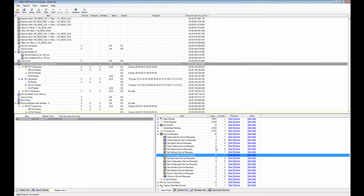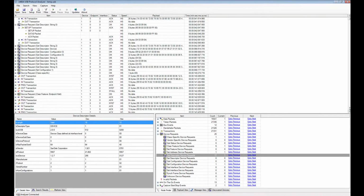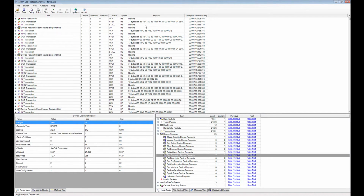Here we have a get descriptor, and this is very useful if you want to debug your own firmware device to make sure that it returns the correct information in the descriptors. Otherwise, using a regular software-based so-called USB protocol analyzer, which is actually not a protocol analyzer at all, it's more a tool that shows you the data only, you will not see anything related to descriptors, and you will not see any of the stuff that shows up in the top window here, because this is all low-level USB protocol. So any software tool will not be able to show you any of the information you see in the screens here.